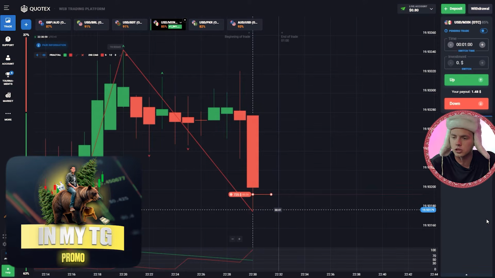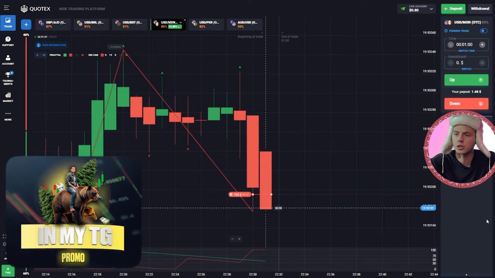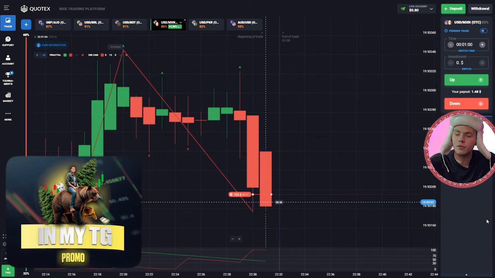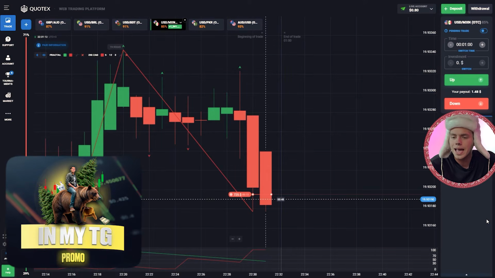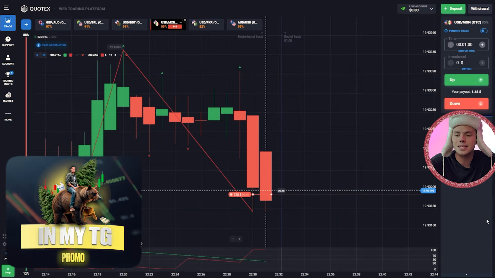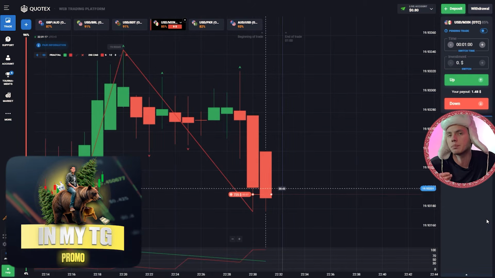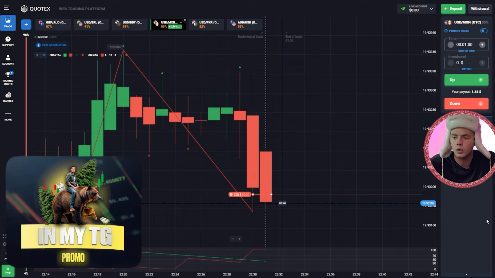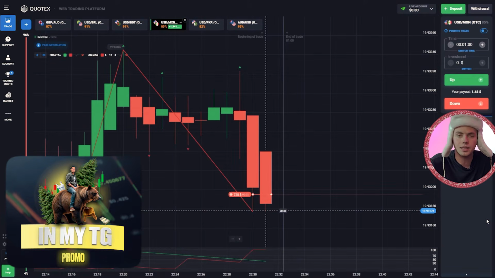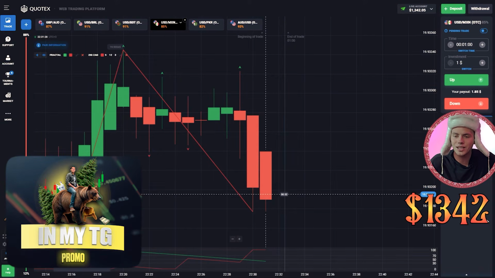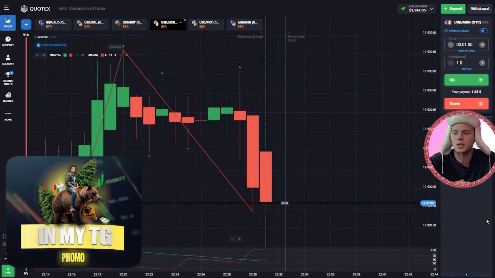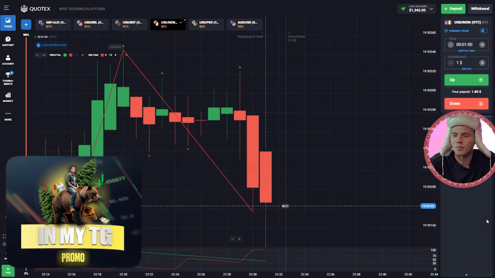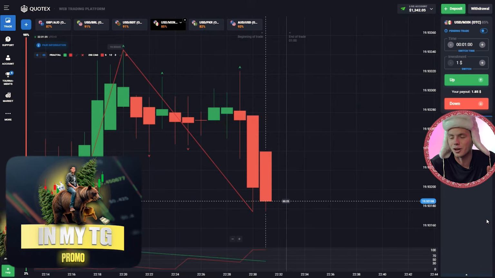Meanwhile, fractals is also telling us that right now the direction will go down, because here we definitely will not have any green fractals formed. We'll only have another red fractal formed right now at the moment, because the candles are going down as well. Pretty obvious. And in summary, this is giving us a pretty clear picture, okay, of what's happening on the market here right now, guys. And what is happening, basically you see it by yourself. We have here a pretty obvious direction down, and we got a trade closed. Wonderful. 1341. Great. 1341 on our balance right now. Not bad, not bad, right?